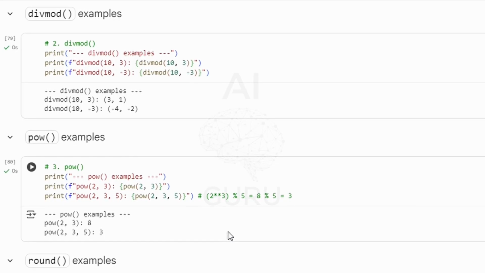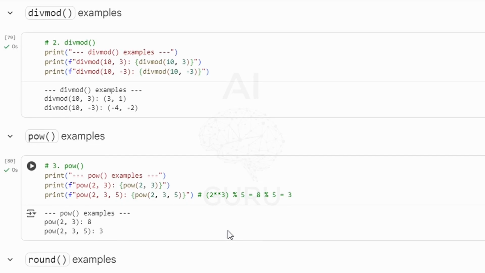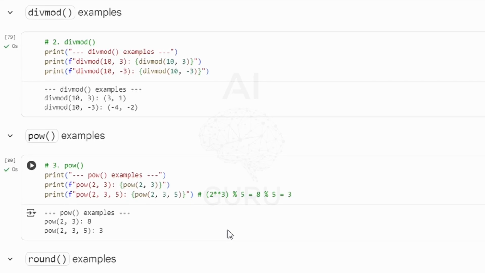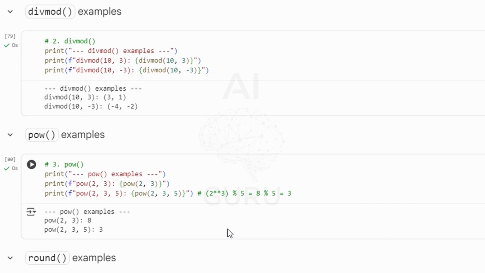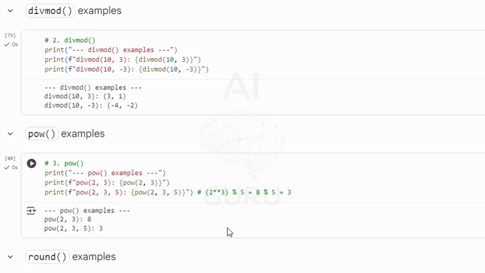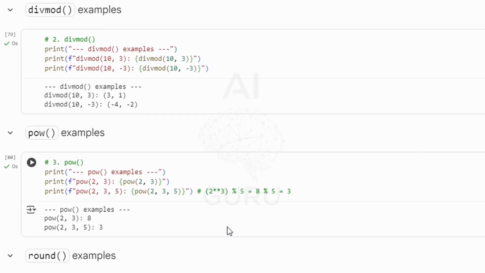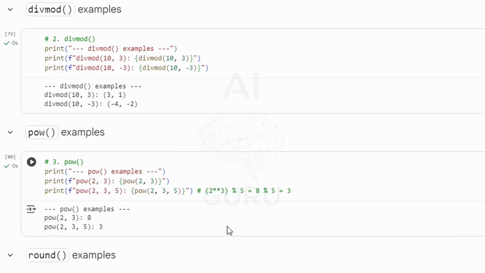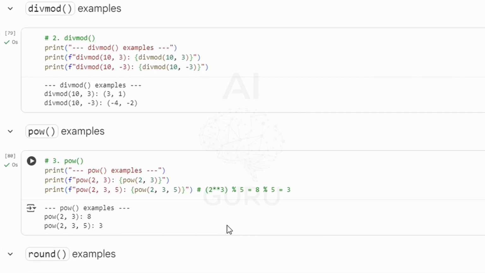So divmod(10, 3) would give 3 as the quotient, 1 as the remainder. Straightforward for positive numbers. But I remember hearing there's a twist with negative numbers. What happens with, say, divmod(10, -3)? This is where it gets tricky. A common pitfall, actually. You might expect, what, -3, 1? Yeah, maybe. 10 divided by -3 is roughly -3, remainder 1. But Python gives you -4, -2. Whoa, okay. Quotient -4, remainder -2.